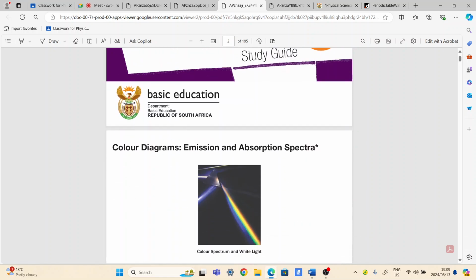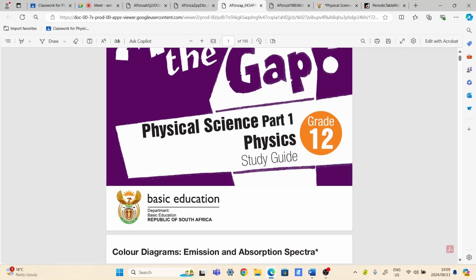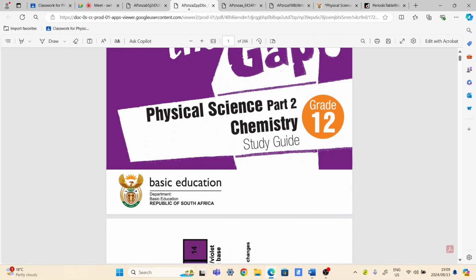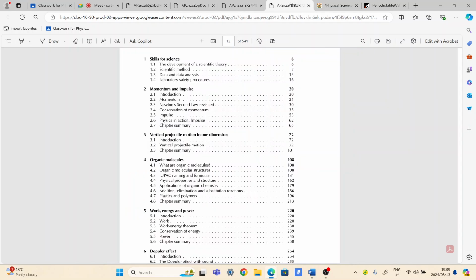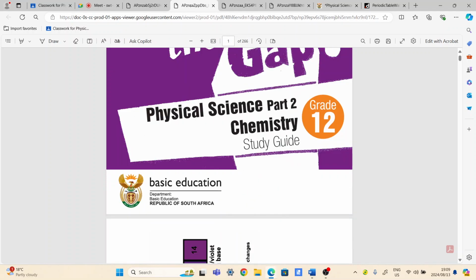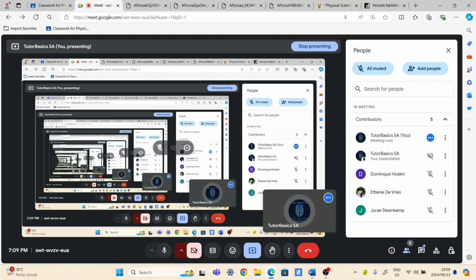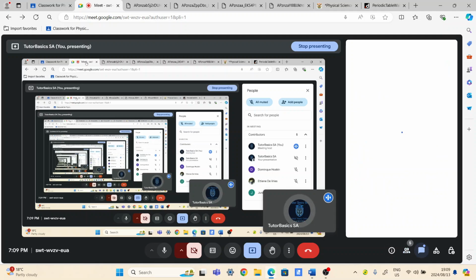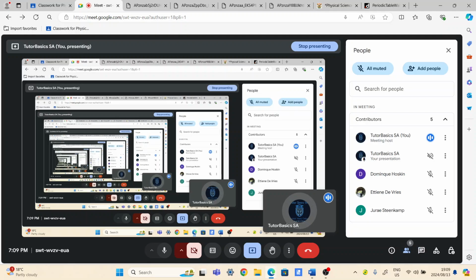I prefer the Mind the Gap because it's nicely summarized. But with life science, for example, I've noticed there's some content that you do actually need to know that is only in the textbook and not in the Mind the Gap book. So I will refer to the textbook every now and again for some content. What I would advise is to go through the textbook content first, and then go through the summary in the Mind the Gap. So make sure you know everything, at least read through that, and then go through the Mind the Gap book.